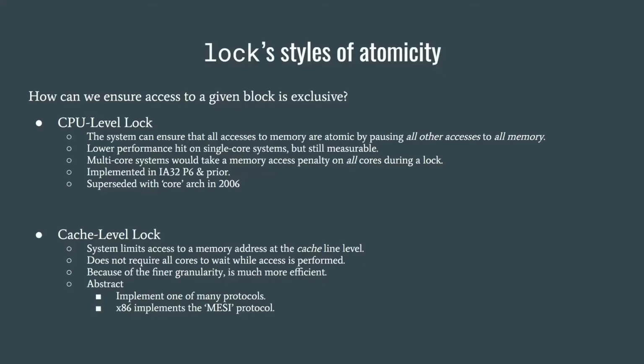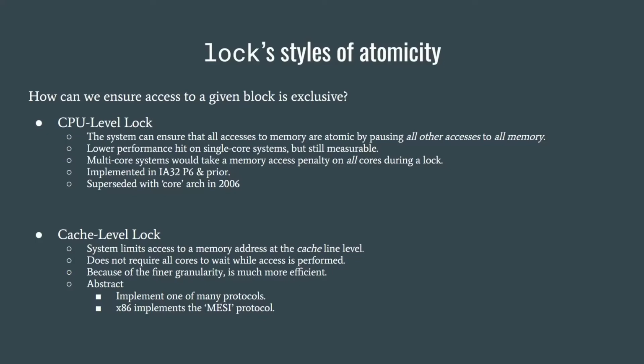One way we could implement lock is to just disallow other access to memory. But this is slow since other threads of execution don't get to perform their reads and writes while the CPU is locked. That's a big deal for a multi-core system. It's overly broad. One process might prevent others from accessing memory only it knows about, even though the data is only referenced in that process. Intel stopped using this method after the Pentium 6 and associated ISAs. What they implemented in the so-called Core architecture in 2006, they moved to a cache level lock. Instead of locking everything, in a cache level lock, the cache maintains its own inter-cache coherence.